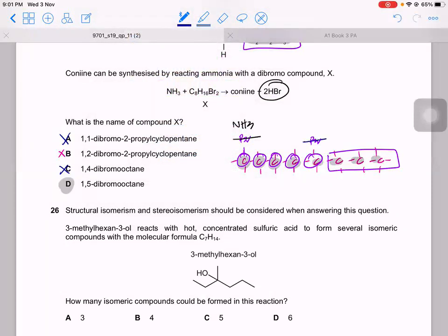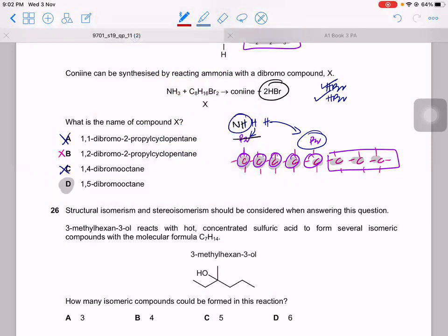You're removing this. And how will you remove this? When the Br of this is going to attach to the H of this, so 1 H is gone to make 1 HBr. And then the Br of this will take the other H from here and make another HBr. So basically you have removed 2 hydrogens from this NH3 to make 2 HBr. One of them goes with this, makes an HBr, one of them goes with this, makes an HBr, and you are left with NH.